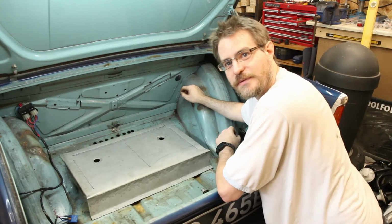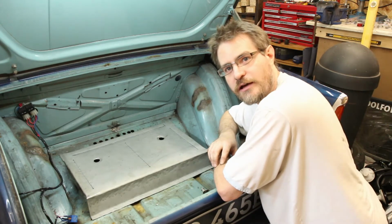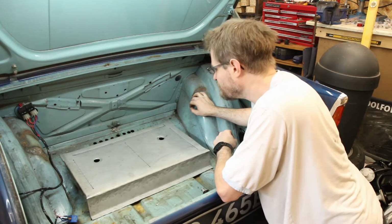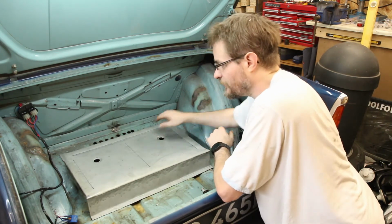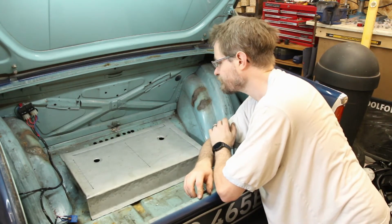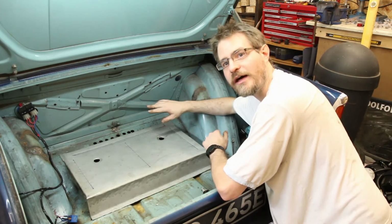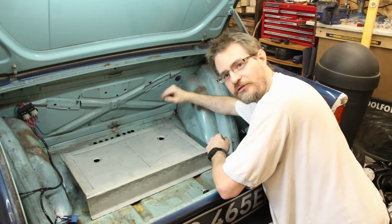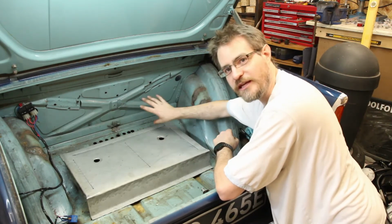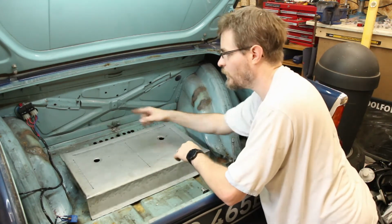And then the next thing is going to be to figure out what I'm going to do about the fuel lines running down the car. I don't really want to be drilling any more holes, and it would be nice to fill in some holes. So I think what I might do is pick the two most appropriate holes out of these, or three, because I also want the battery cable to go through that way. So pick the three most appropriate holes for these, figure out whether I'm going to route the fuel round this way, or even both, maybe feed one way, return the other.